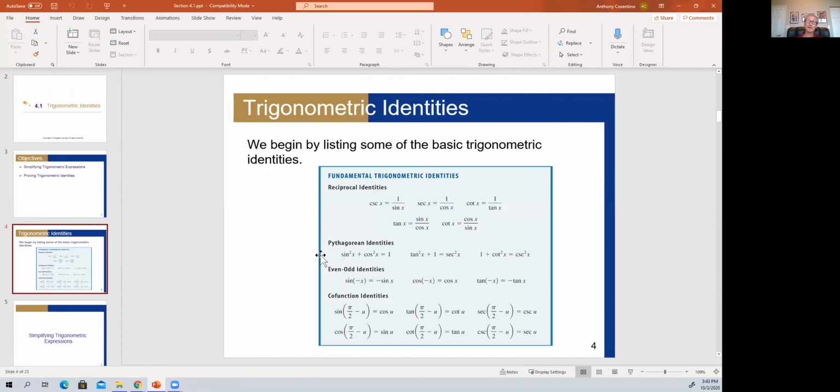I actually use that in simplifying some equations in my engineering life, but none of these other ones, to be honest with you. Odd-even identities come in handy as well. And this cofunction, meaning sine and cosine are the same function, but just 90 degrees phase shifted from one another. And you can see the other ones are the same as well.